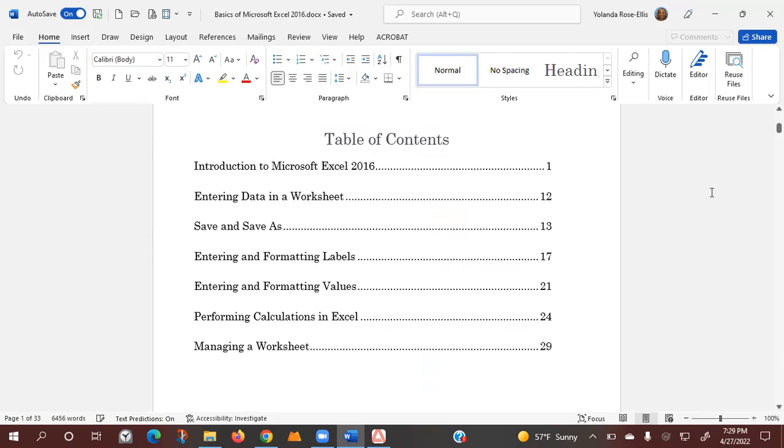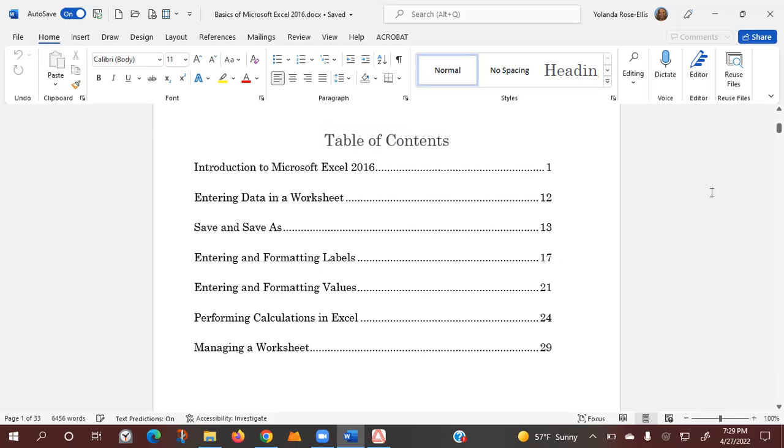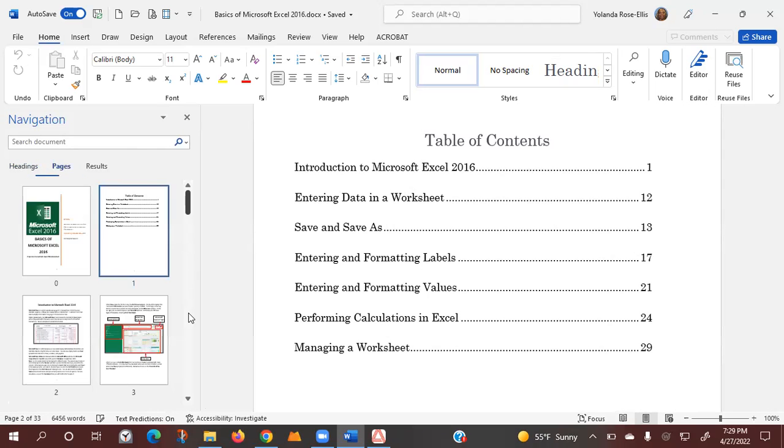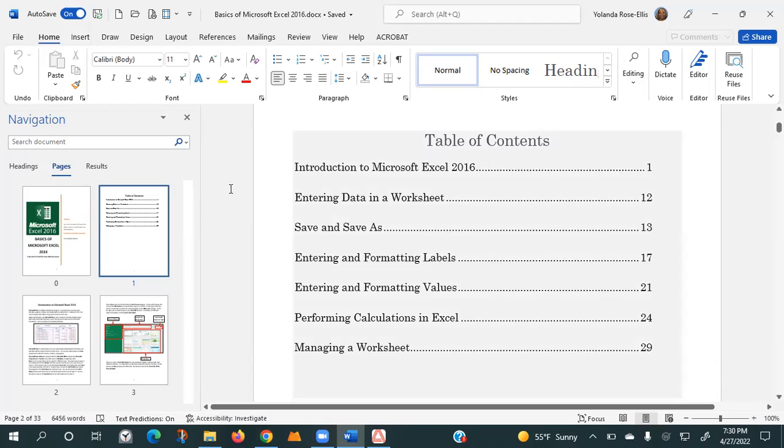Okay, so page 2 is our table of contents. We can go to the different sections from here, but we can also go to the different sections by clicking in the status bar where you have the page numbers. You get your navigation pane, and you can navigate in this document using either the navigation pane or the table of contents.